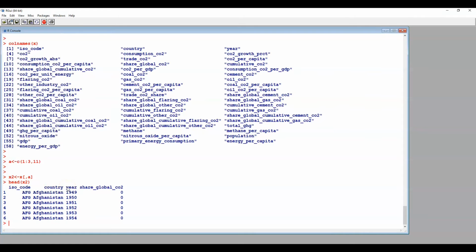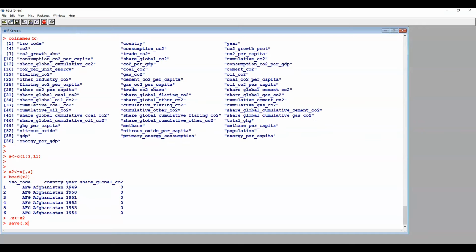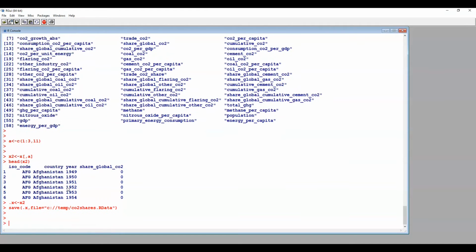Usually I use x. Then x2, save.x file equals, I'm going to save under temp. So this is CO2 shares dot rdata. Okay, so I can save it.